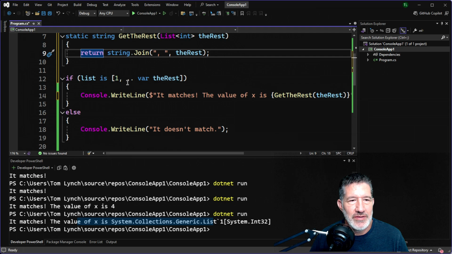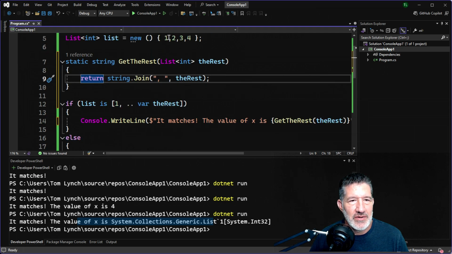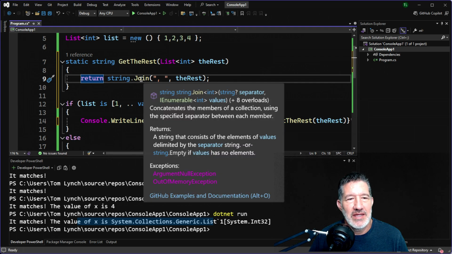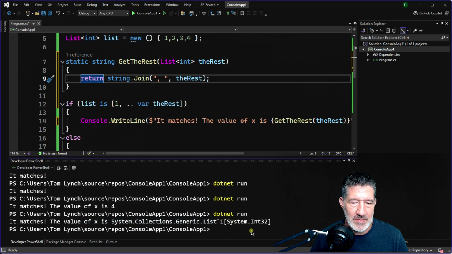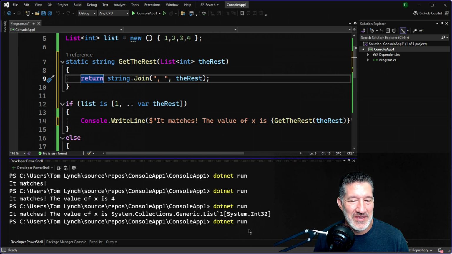Okay, so when we run this, it should grab these 3 values, put it in the value of the rest, which is, as we saw, a list. Then it's going to pass it to this method, and the method's going to return a string, and it'll say the value of x is, we expect 2, 3, 4 with commas. You should always know what to expect before you test it. Otherwise, you're just always like, oh, that makes sense. No, know what it's going to be. Then you'll know if you're right or not.